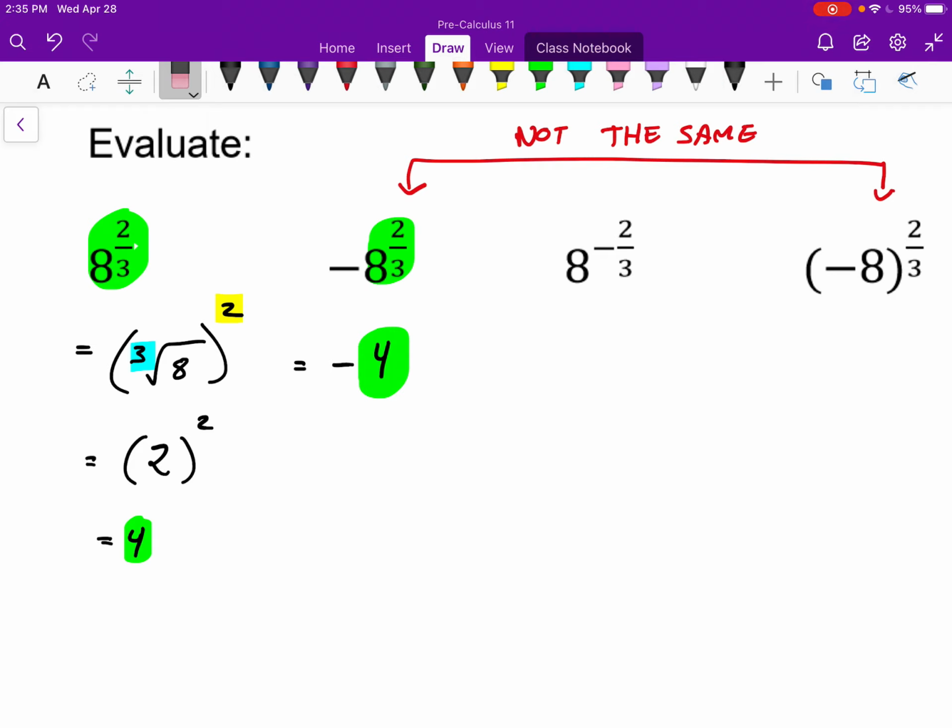That's it. For the next one, I have 8 to the -2/3. So what does that mean? Well, I have a negative exponent, which quite often it's helpful to write as a positive exponent. So 8 to the -2/3 is the same as 1 over 8 to the positive 2/3. A negative exponent is equivalent to a positive exponent in the denominator. Once I do that, I'll highlight just the power here. Then I can build upon the work from the last few questions, because just this part here, 8 to the 2/3, we know that equals 4 already. So this must equal 1/4.